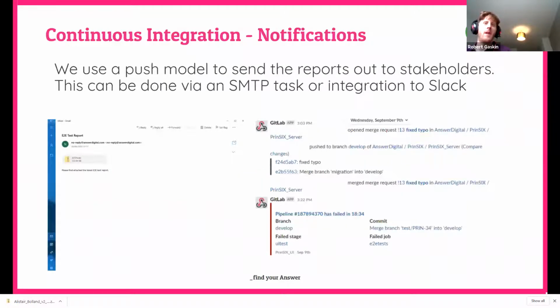Okay, and one final note: it's also very important to tell people that something's gone wrong, because typically I don't spend all my time watching pipelines. I don't think anybody should. So you need a mechanism in place that will say, here's an email, or in another case, here's a Slack message, that will inform the development team that something's gone wrong and there's something to look at for either a tester or a developer.